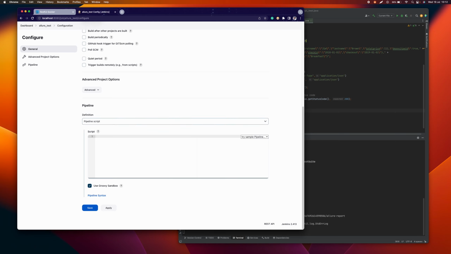For this, the first build step is to build and test, and the second one is to generate the Allure report. I've already written this script, so let me just copy it, and then I'll go through it.